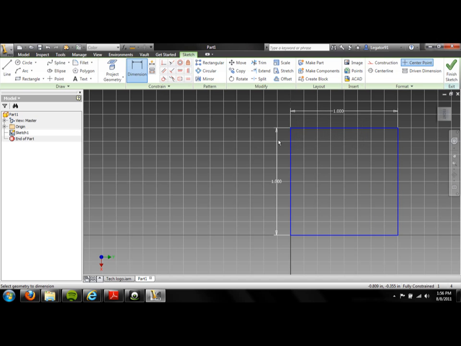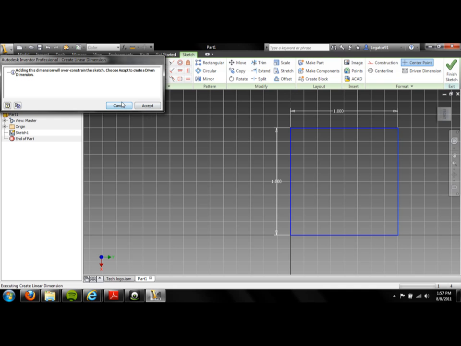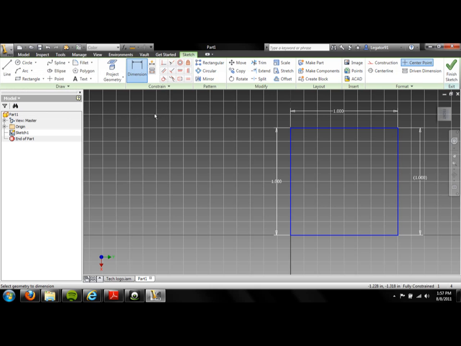Because of the way we designed it, when we were making those lines and we had those little tools saying that we had a 90-degree angle here, if you know anything about geometry, because this is 1 inch and this is 1 inch, and all of these angles are 90 degrees, then this line and this line must also be 1 inch. To prove that, you can click and pull it away and it'll say 1 inch. However, it doesn't like allowing you to make that dimension, as you can see right here, because you're over constraining it. You're basically telling it something that it already knows. So you just say accept, and then delete that.